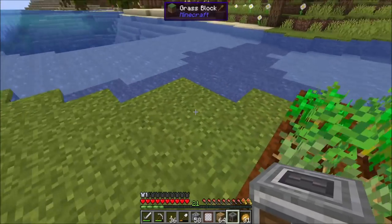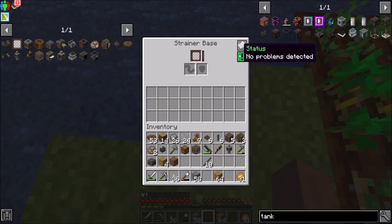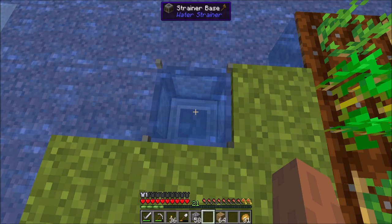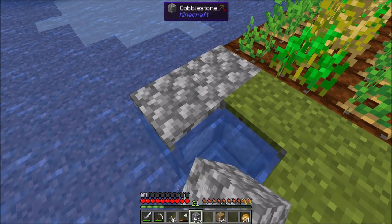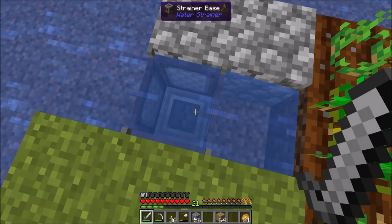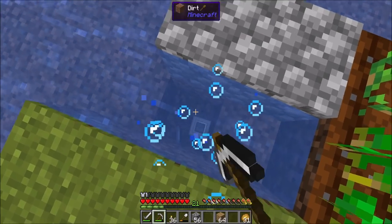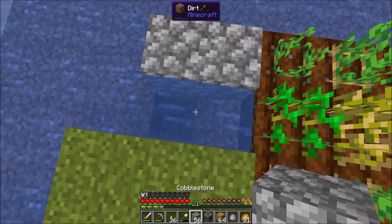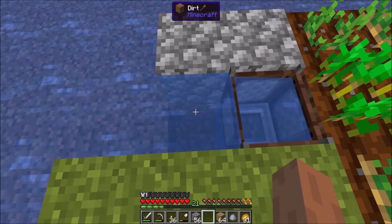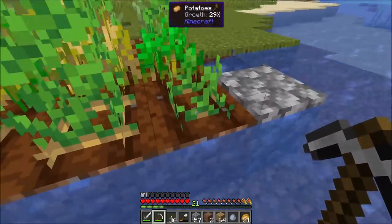So I think we just do something as simple as this and this. Now I'm trying to decide, like, no problems detected. All right, there's a bait slot and a bait pot slot. Show recipes. Now is there something like flowing water is better? I honestly have no idea. No problems detected. I can't tell if it's better or if that's making a difference at all. I really can't. So we'll just leave it there.